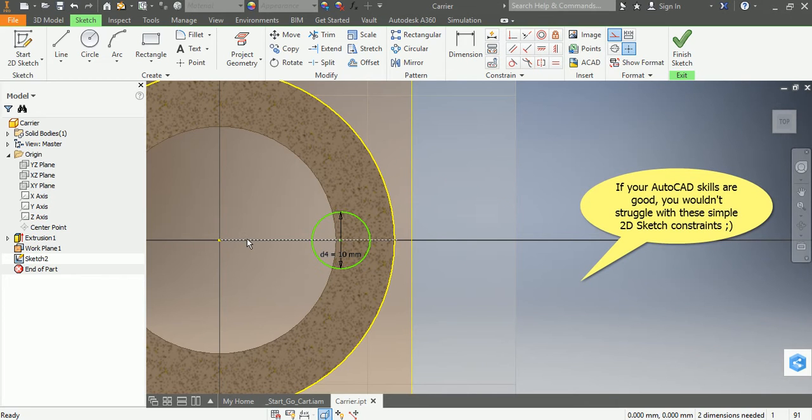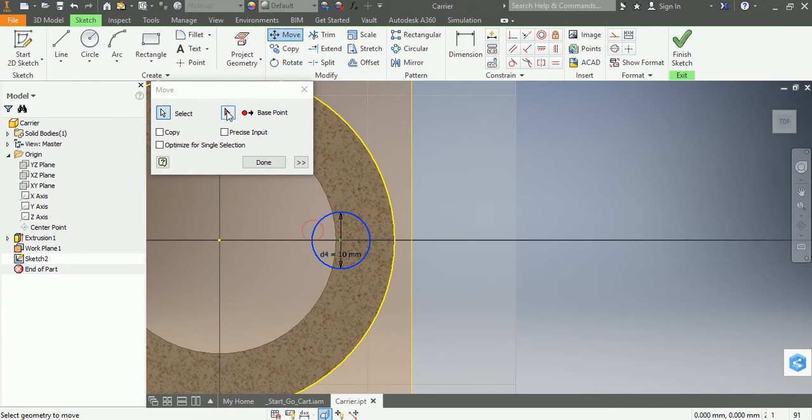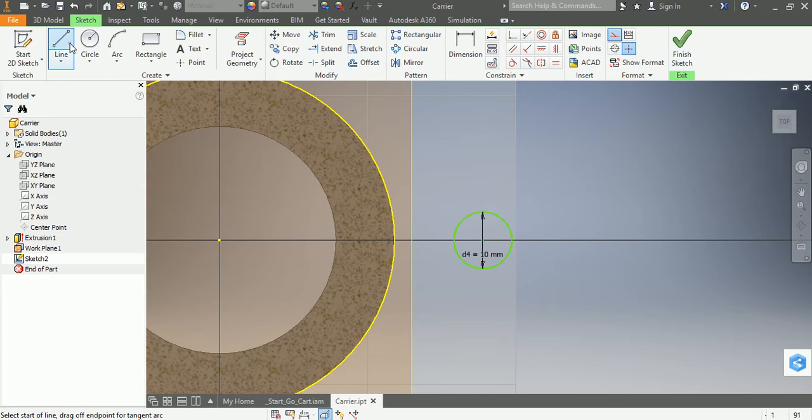It's constrained to this line over here. So you know what, delete the line, and I want to move this circle from the base as center point, exactly like this. I don't want to be very specific in this part, you'll see later on why, but just make a line from this thing to this thing, and it's setting everything to construction. So you know what, I don't want this to be construction.